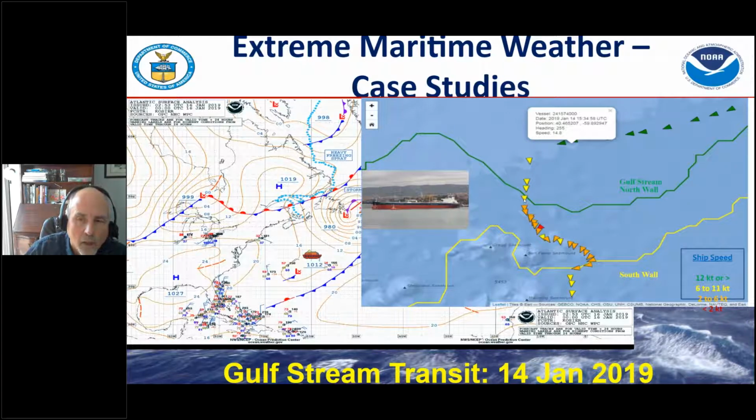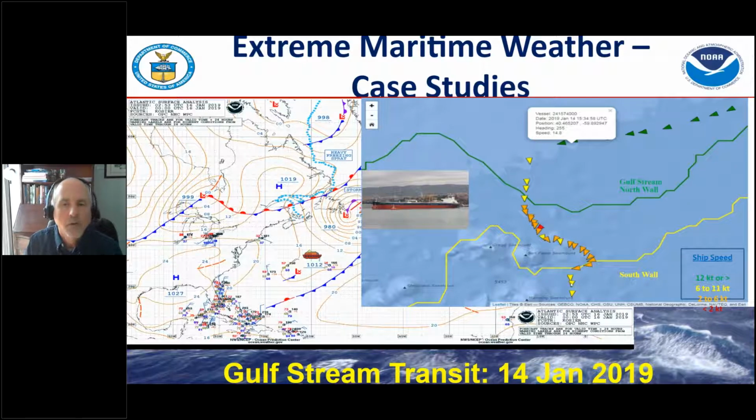So the ship is slow to begin with because there's weather, moving 6 to 11 knots, but then decreases speed significantly going through the stream. And you can see the current effect on the ship as it advects eastward, moving slowly, because the underlying ocean is moving. And then when it gets out of the current, it's back moving again.